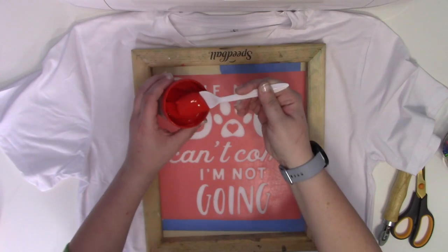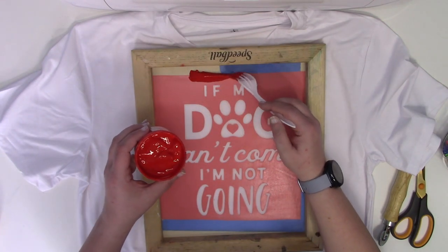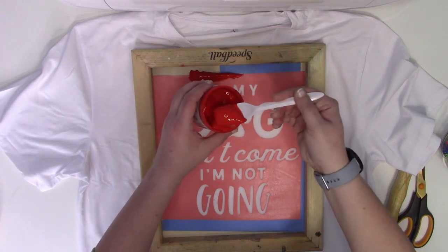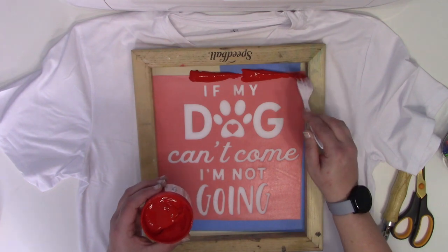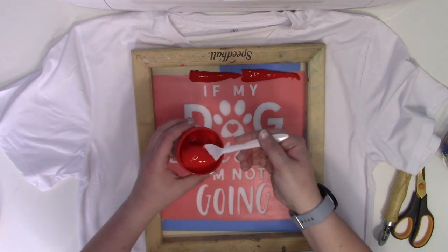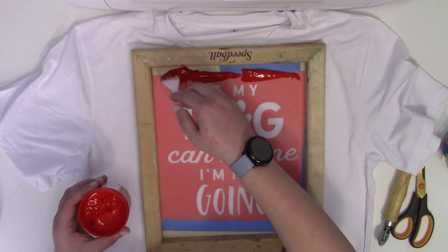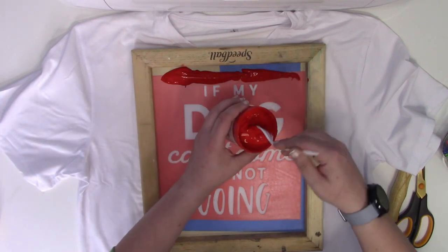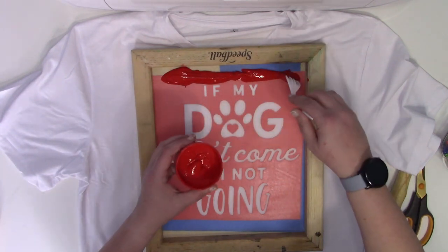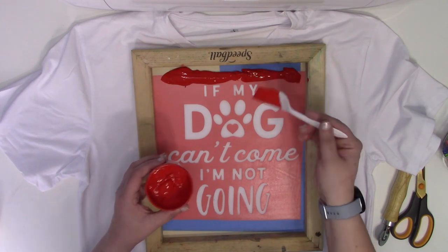And then all you're going to do is take a generous amount of ink and splatter it over here at the top. And you want to go all the way across your screen because you're going to cover the whole design with this ink. And don't worry if you get some ink on the wood part, it's fine. Your wood might stain a little bit, but that's the nature of crafting. It's going to be a little messy, but that's okay. So like I said, I use a generous amount of ink.